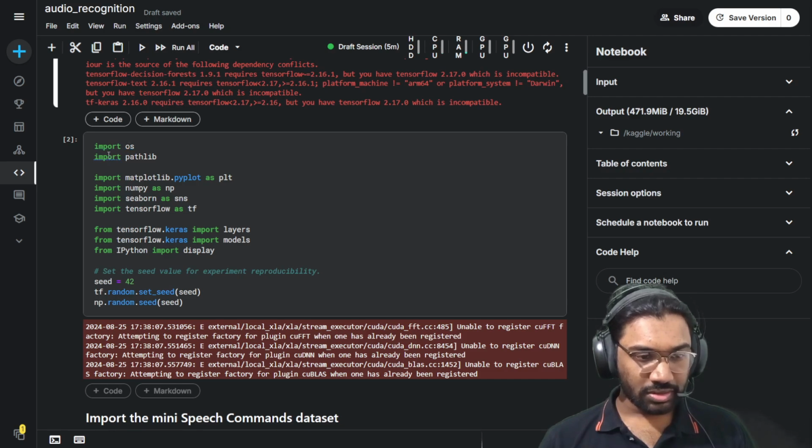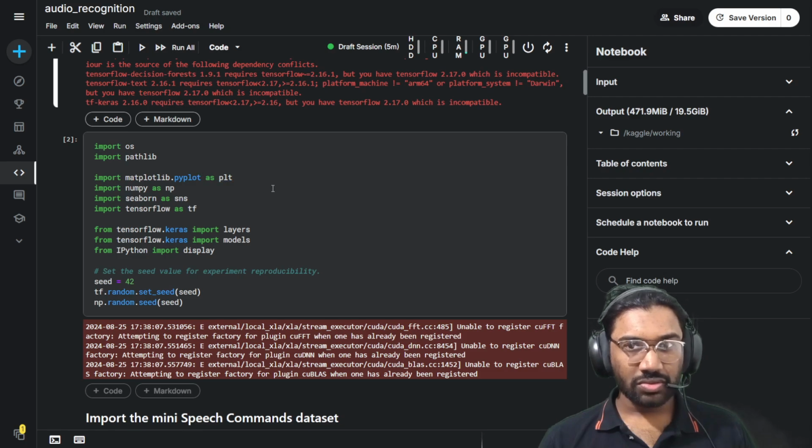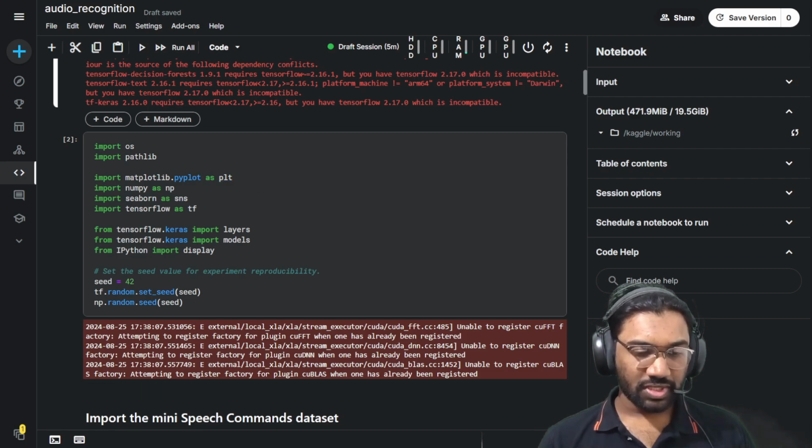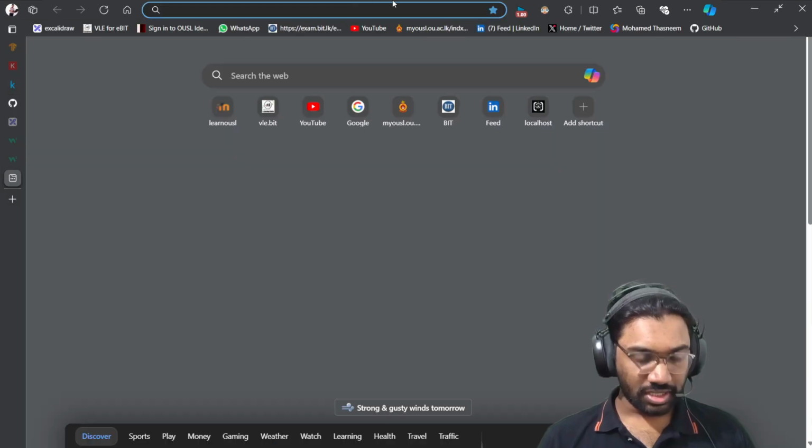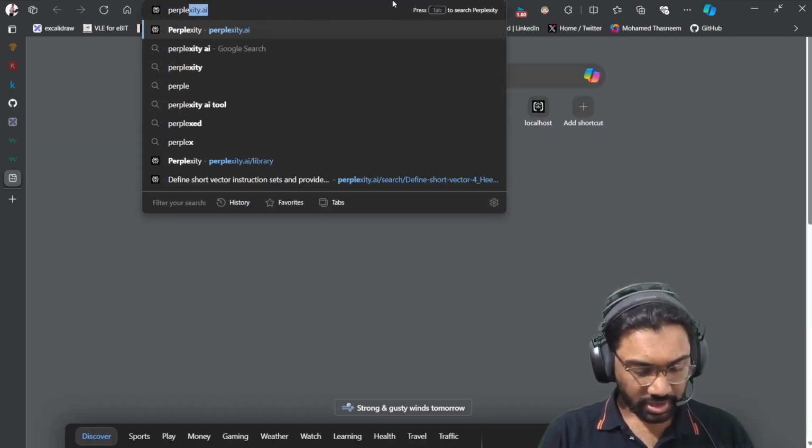Import OS. Perplexity is something they have.